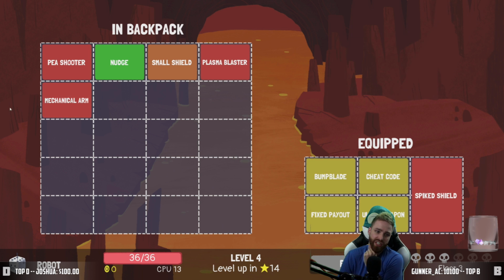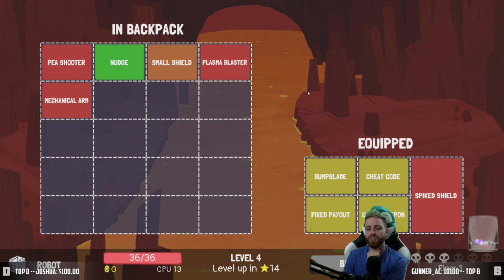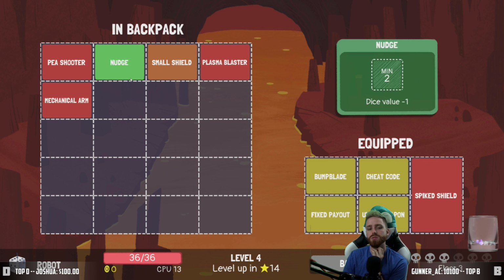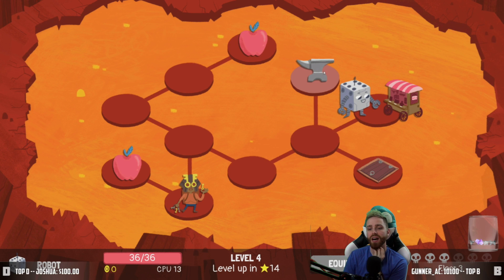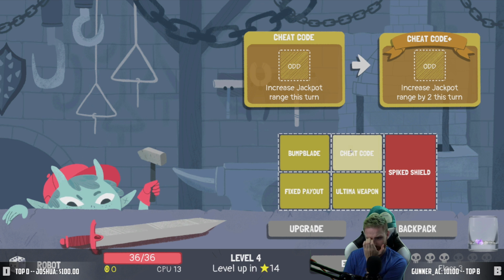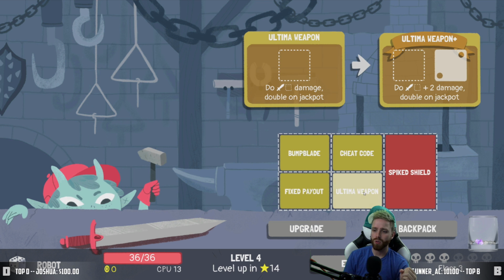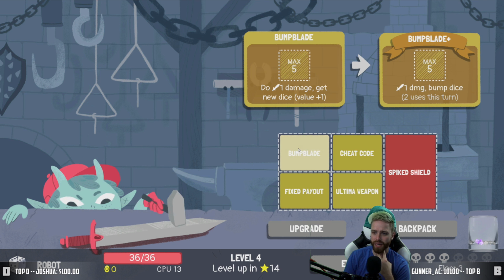We can get rid of Spiked Shield, really, and go Mechanical Arm here, but we need the thing that makes our CPU go down. That's the one that I would like to have. Full yellow run. Cheat code increases jackpot range by 2. Fixed payout, use every jackpot ability instead of just 1 extra jackpot ability. Ultimate weapon, do this +2 damage, double on jackpot, could be real hot. And Bump Blade, 2 uses this turn for Bump Blade plus. I think I like Bump Blade here.